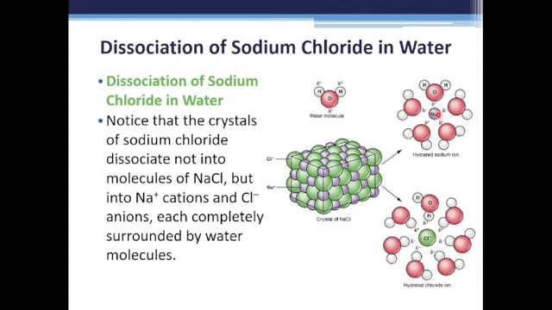Okay, so as you can see, they repel, but it's different here. When the end of the water is focused on hydrogen, because hydrogen tends to have a positive partial charge, it attracts the chloride ions, since chloride is negatively charged. So these attractions pull the ions apart, which is what we call dissociation.